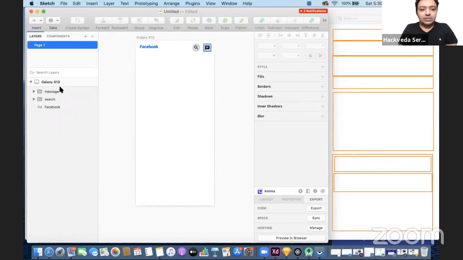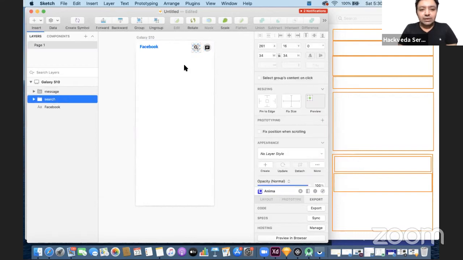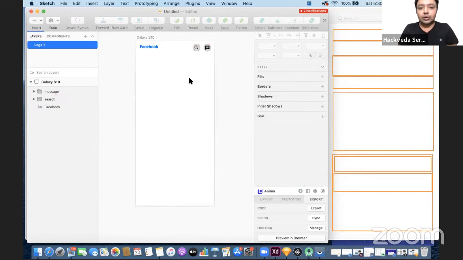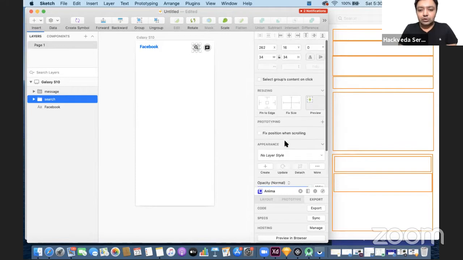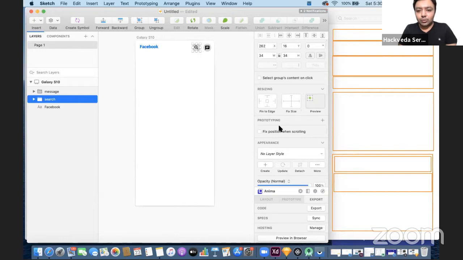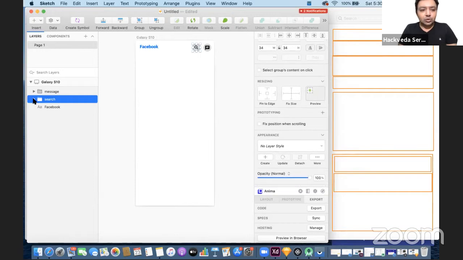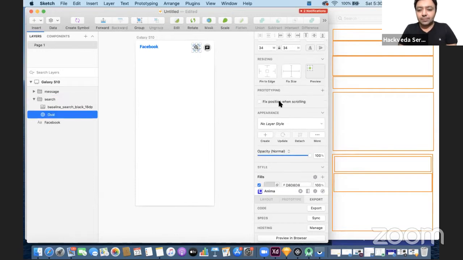So we got these two controls, the message and the search. Now once we move the search, both the oval and that image will move together since they are grouped. That's why we always try to keep them in a group. Moreover, there are some border lines here which I would like to remove. So I'll quickly go to the control, let's say the oval shape.